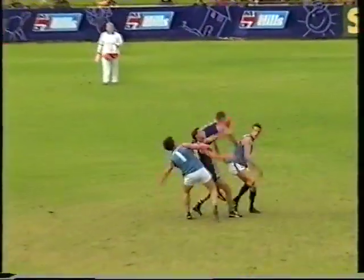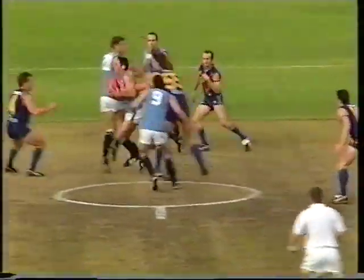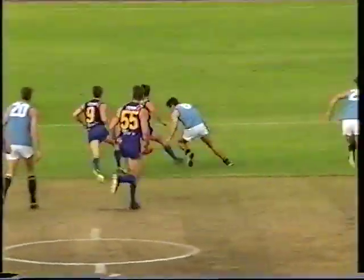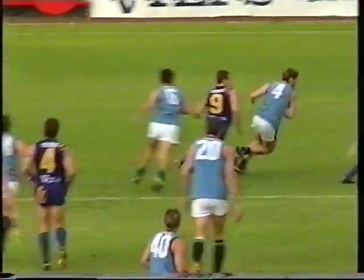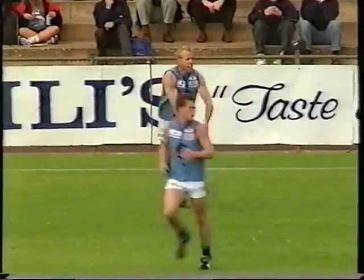Back to Woodville. Bounce down taken by Beveridge. 17 minutes gone in this first quarter as the tap goes down. First there is Squire, gets a handball out towards the running Weatherald. Weatherald feeds off to Curtis. Curtis shuffles it into the arms of Reece Schulz. Back to Weatherald, over to Maloney in a chain half forward.